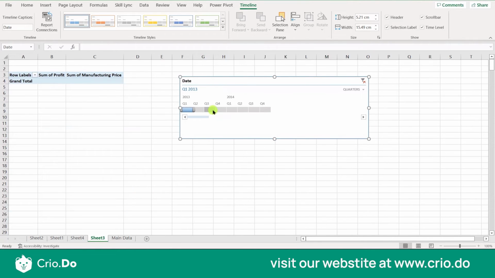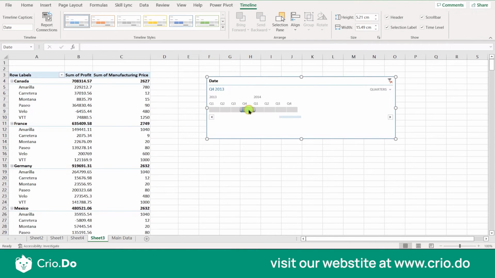You want to have the output for quarter one, quarter two, quarter three, quarter four, quarter five, six, seven. So this is for another year, or maybe you can see here first quarter of 2014, second quarter of 2014, third quarter of 2014, and similarly fourth quarter as well. You can have it in the form of months as well. You can have it in the form of year as well. You can have it in the form of days as well.